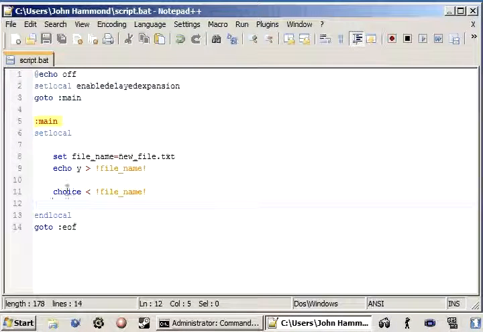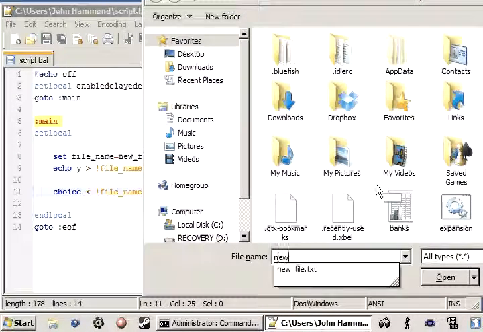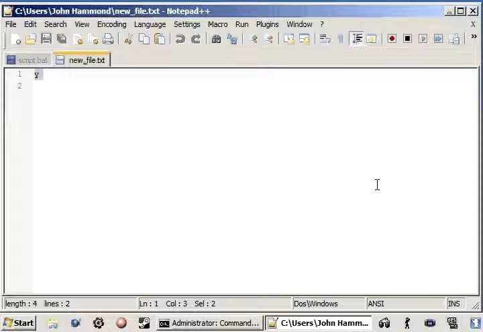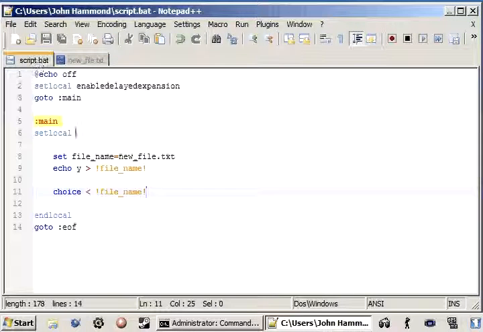But all I wanted to show you guys is the redirection operator getting the contents of a file and sending it to be the standard input of another program. Now, choice is pretty much a bad example for this because there really isn't a whole lot you can do, but I wanted to show you guys this functionality and how it works. If we actually check out new file.txt, here's our Y that we already echoed in.